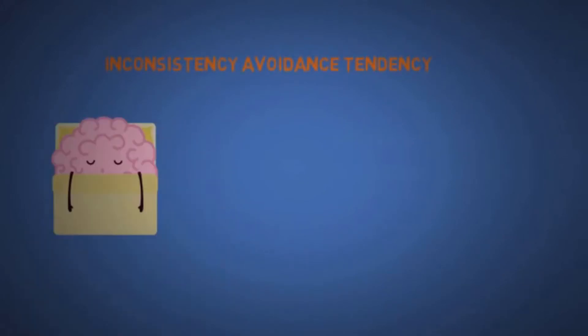The brain conserves programming space by being reluctant to change. It's why eliminating bad habits can be difficult. The foot-in-the-door technique is a great example of how people like to stay consistent. For example, can I borrow the car to go to school? Followed by, can I borrow the car for the weekend? The idea is to get people to agree to a small task or request first, then they'll be more likely to agree to a bigger one.